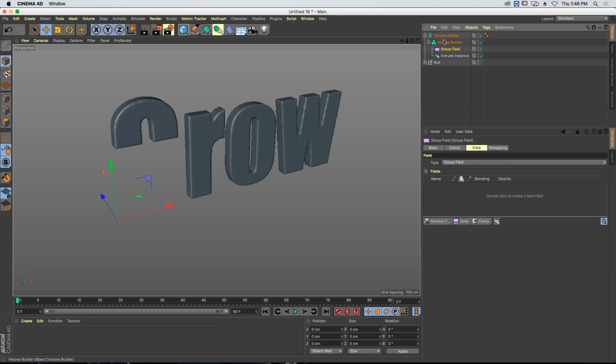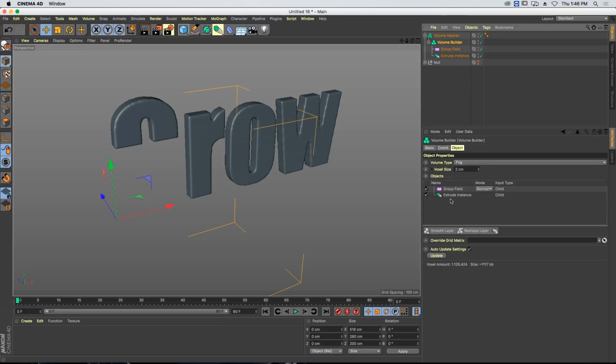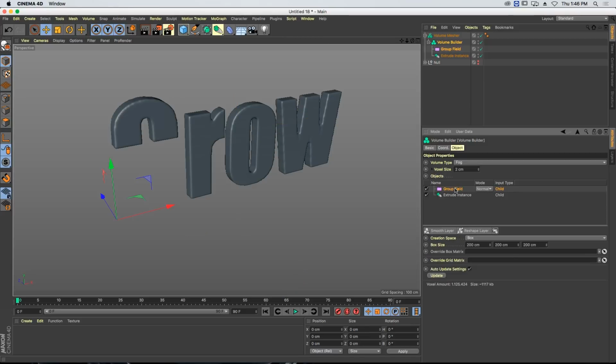And the reason is that the way the volume builder is built, because a volume needs a surface, the first thing that happens when we drag a field inside our volume list is it tells us, all right, make a box, because a box of these dimensions will allow the volume builder to have something to work with.